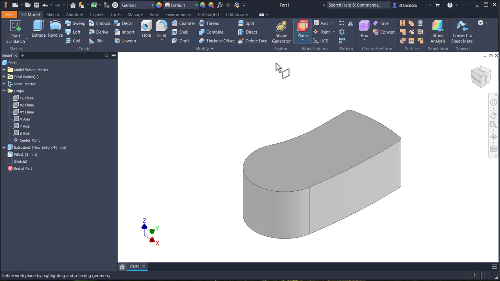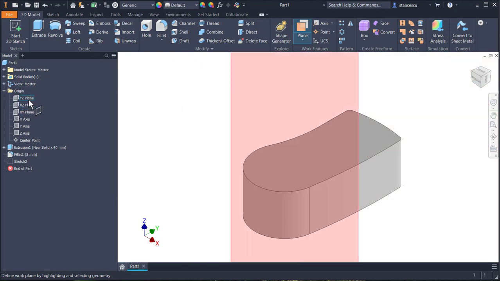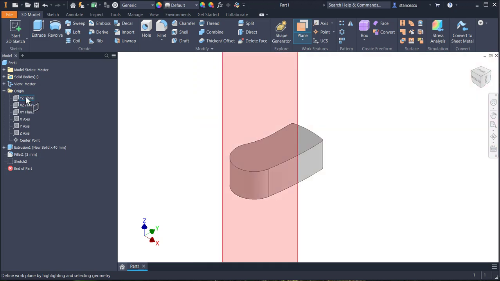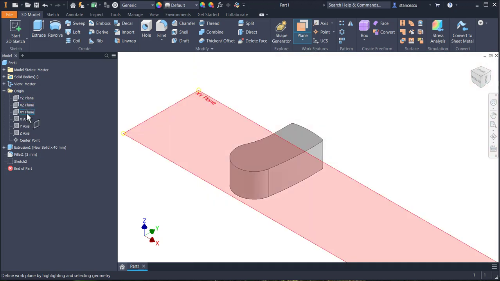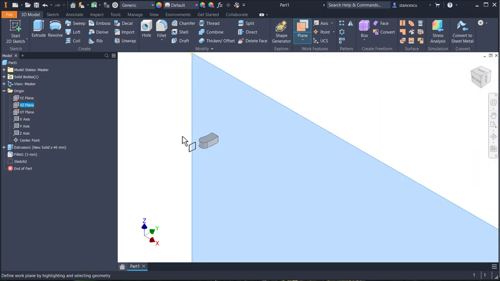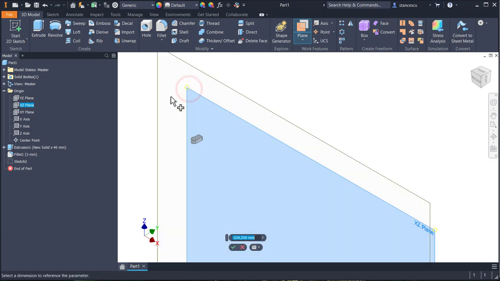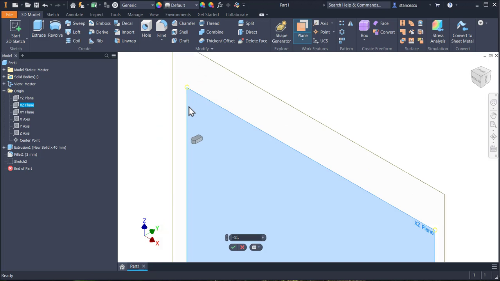The work plane is based on the end plane, which is this one, I suppose. Yes, this is, but placed at minus 34.5.